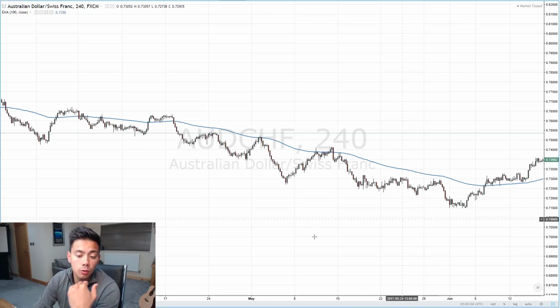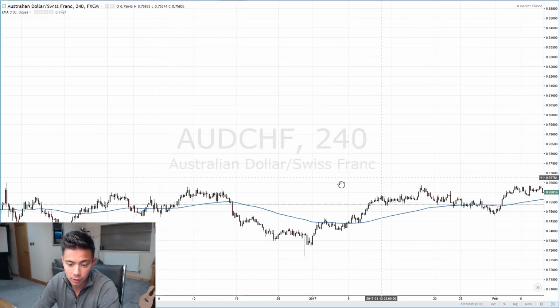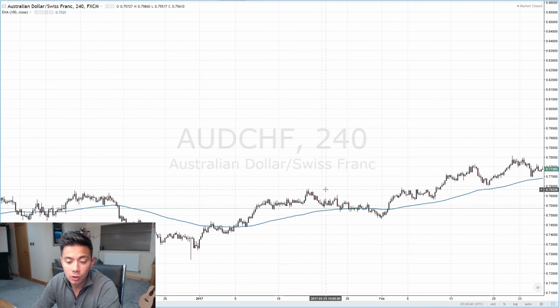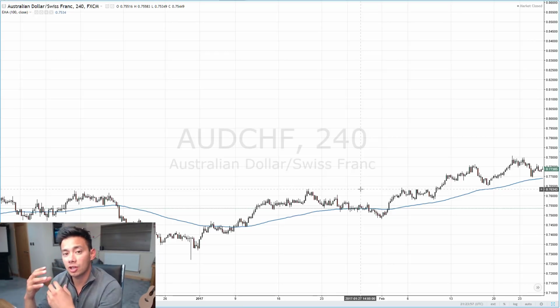Whereas if the price was above this level, so if we move back in the charts here, for example, and see where the price is here, whilst price is above this level, then it would probably be a good idea to look for buying opportunities. Of course, we have to take into account the other bits of price action, so support and resistance levels. We look at the momentum of the candles itself as well, but that's something that's going to come with experience.